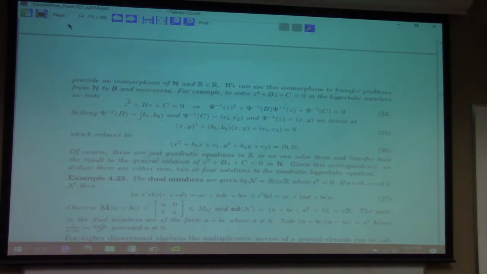And if you think about that, well, there's all kinds of cases, right? You could have distinct roots for one, but not the other. You could have distinct roots for both. You could have a complex root for one, but not for the other. You could have a repeated root for one. There's all kinds of nuances there, but all of those things have to also appear in the hyperbolic quadratic equation. So you have at most 4 distinct solutions to a hyperbolic quadratic equation, or as few as none. Because it could be that both of the underlying real quadratics are actually irreducible. There could be no real solutions and consequently no corresponding hyperbolic solutions.